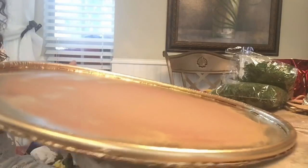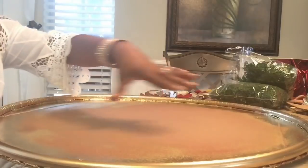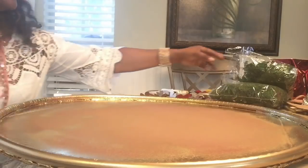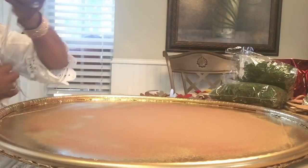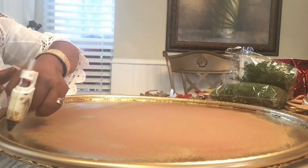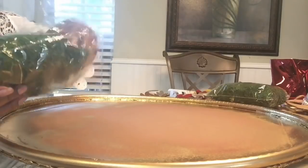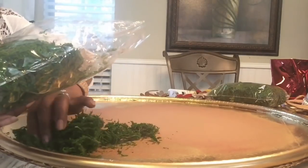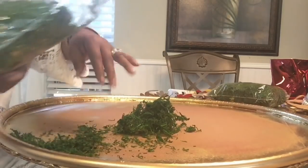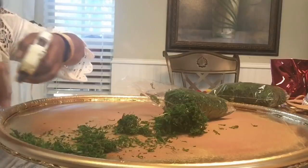Okay guys, so this is how the board turned out. I didn't want to get the entire thing covered with paint because it would have been a waste of paint, because I'm covering it with moss. So I'm going to go ahead and lay the glue on the inside of the board and start to add the moss down. I'm not quite sure how much glue this is going to take, so I'm just going to play with it until I get the consistency I'm looking for.